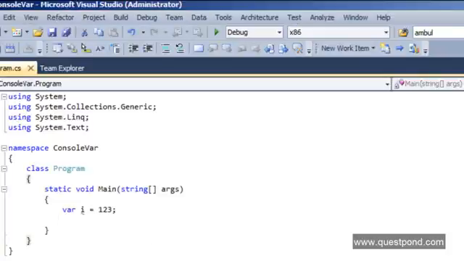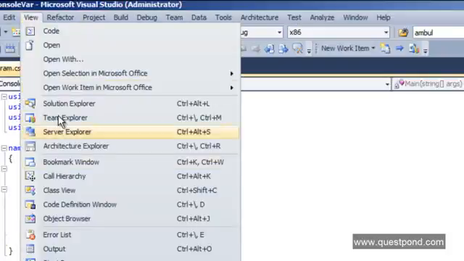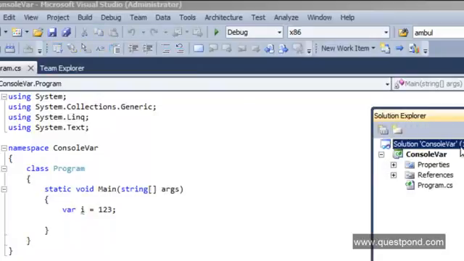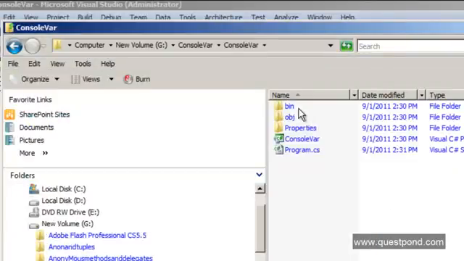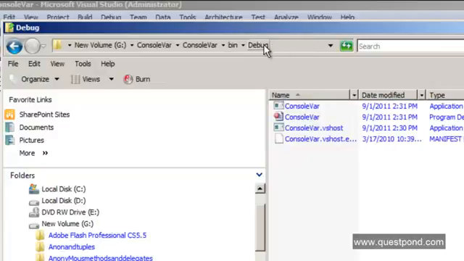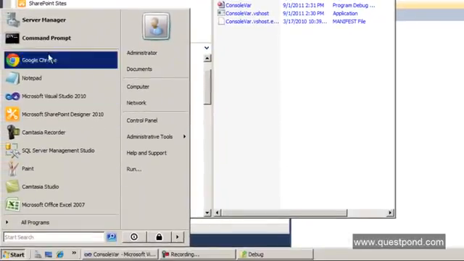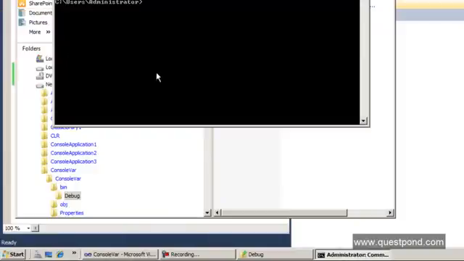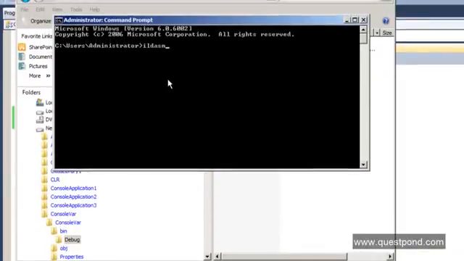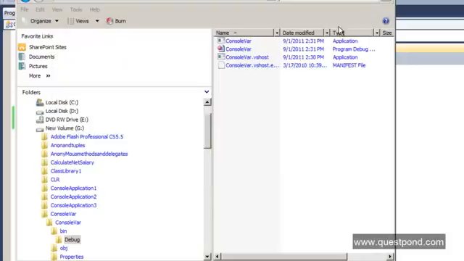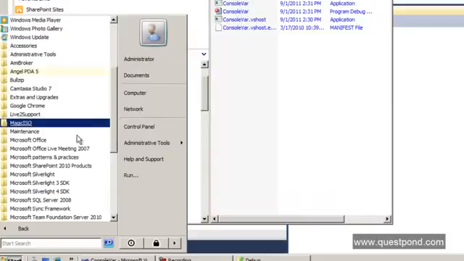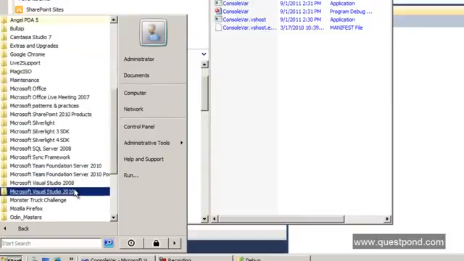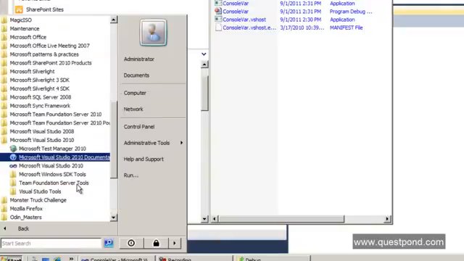Now just to prove our point further, just to confirm whether the theory we're thinking of is right or not, let's try to open this console application in ILDASM. Let me go to the bin directory and copy this path, and let me go to my Visual Studio command prompt and type ILDASM. Oh sorry, this is not the Visual Studio command prompt. Let me go to Start here, and let me go to Visual Studio. Let me open the command prompt.